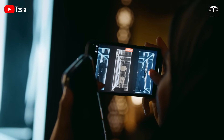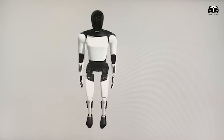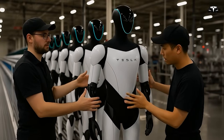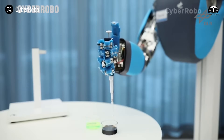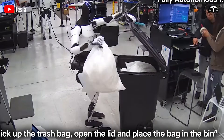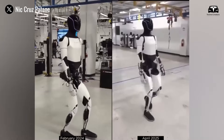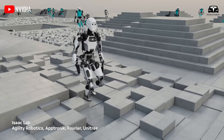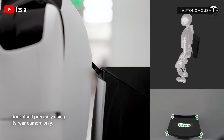Tesla's hidden design also emphasizes cybersecurity and privacy concerns. By embedding Grok AI directly within Optimus and minimizing reliance on cloud-based responses, Tesla has created a semi-autonomous system less vulnerable to external attacks. The 10-second delay in command recognition is partly due to local processing safeguards that ensure instructions are interpreted correctly before physical action is taken, preventing scenarios where a misheard command could cause harm. Benchmarks indicate that Optimus's onboard processors handle 250 trillion operations per second while consuming only 150 watts, thanks to Tesla's custom silicon optimized for edge AI — running advanced AI while using less energy than a standard laptop.